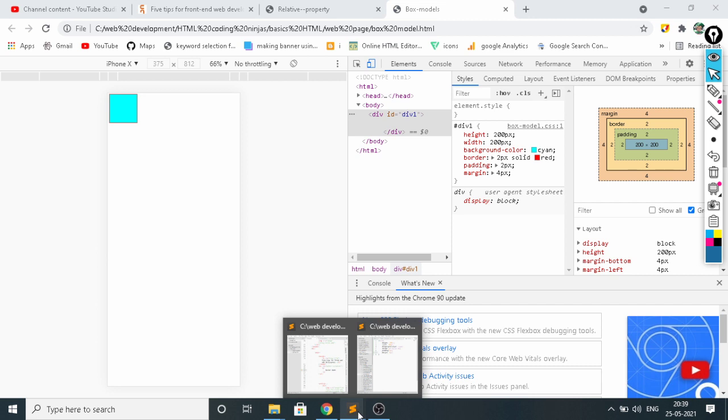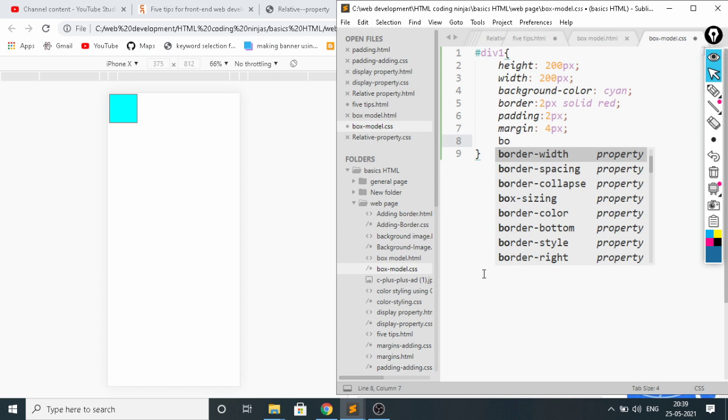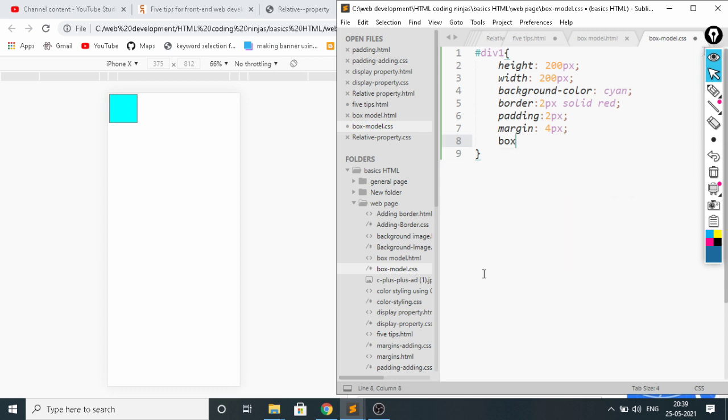So let's see how we can do that. The property used for using different box models is the box-sizing property. Box sizing: change it to border-box. Just save it using Control S and now refresh the page.